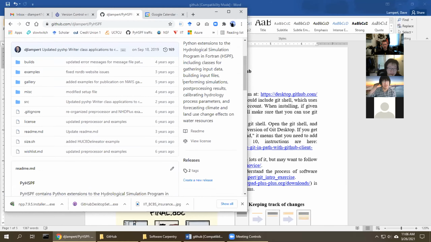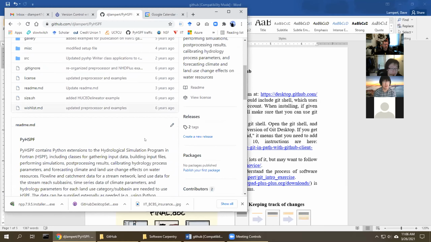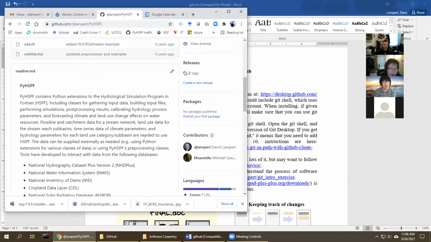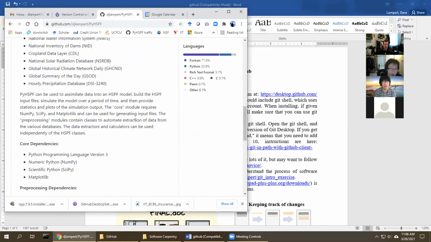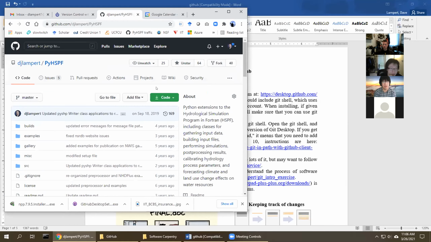So this is another one I'd love for somebody to take up the mantle of trying to work with. But you put it up here, and basically people can find it and use it. It's a way that you can become well known, and it works really well for scientific software where you want to make it kind of open to the public so that they can understand what it is.